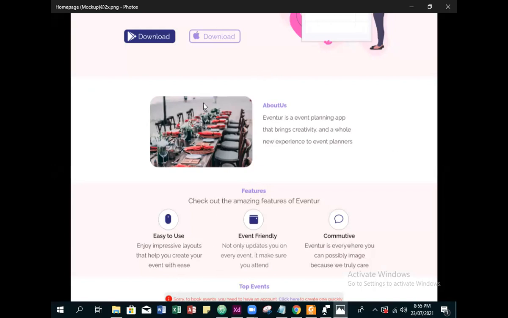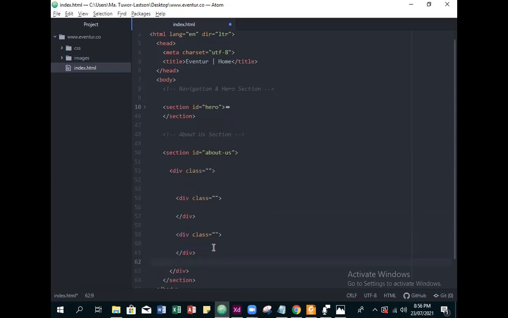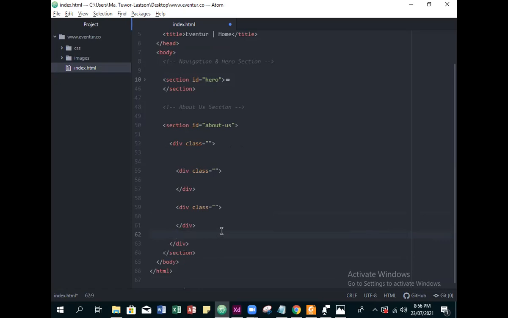So how do we do that? We are going to apply what we call nested div, the same thing we applied up here. Inside of the section, the first thing we do is create the containing div, an empty div for now. I will explain later why we are creating an empty div. Then we have the two divs in here: the first div, and then the next div. So I just want you to understand the concept. If you have any question relating to nested div, you can unmute yourself and ask the question.